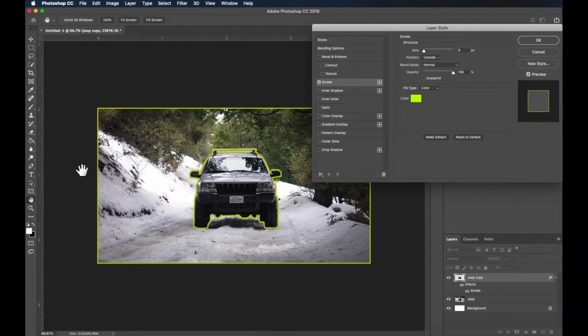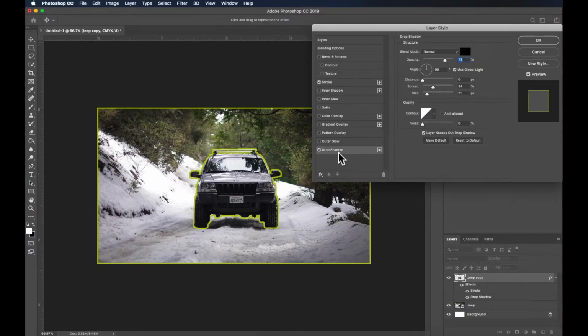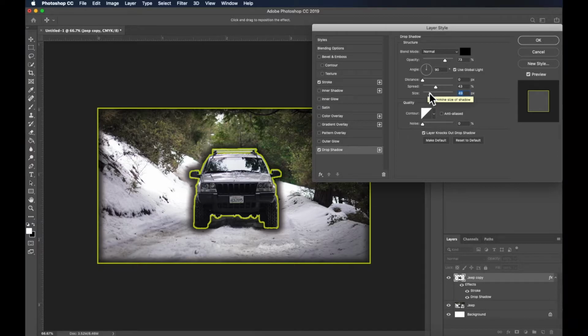And then for the drop shadow, I like to add a drop shadow to add more depth to the Jeep, to get it away from the background, if that makes any sense. With the drop shadow, I like to just mess with the size and the spread until I get something I like, and then I change the opacity until I'm happy with it.